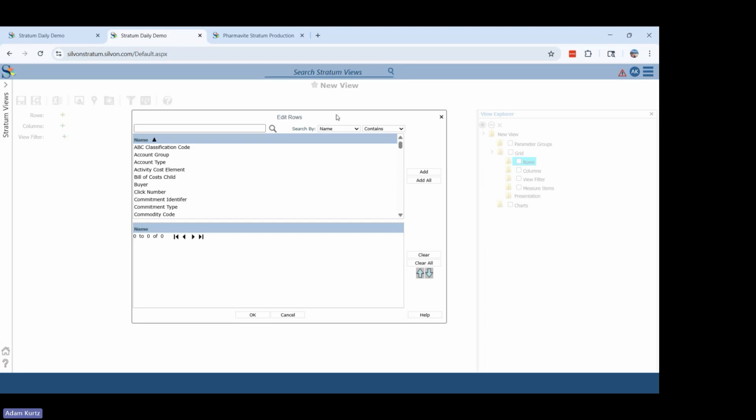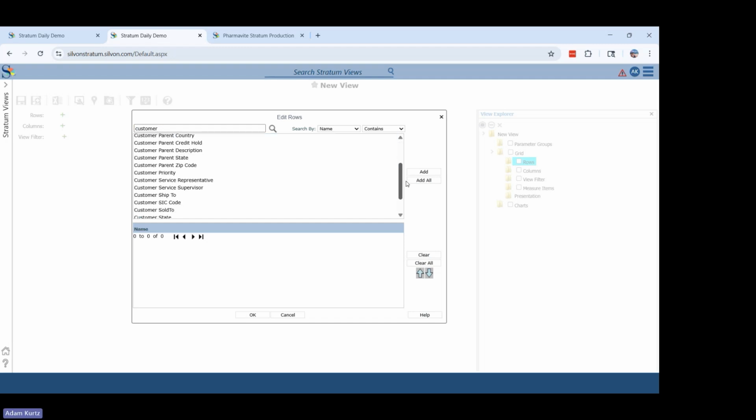So let's tease this out with the sales this year versus last comparison. We're in here looking at rows, so I want either customer, sales rep, territory, regional, those types of things, and products, of course. I can type in customer, and you have to spell it right, and it will give me all my customer related levels. It's a quick way to pare down the list of what you're looking for.